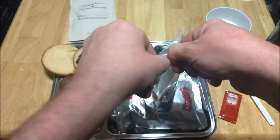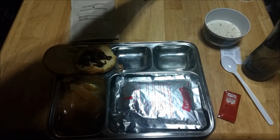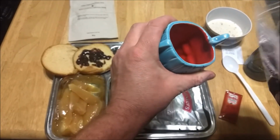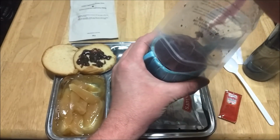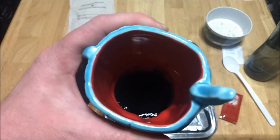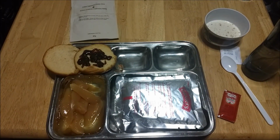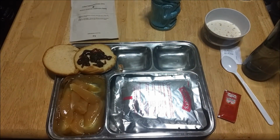Tonight, I am going to pour this into, check this out, I've got a Yondu Tiki glass. Yondu, of course, from Guardians of the Galaxy. This Tiki glass comes courtesy of one of my bros and managers, Levi. I sure appreciate it. You can kind of see the grape stuff down in there. Let's try it. Yondu approves. Also, Marvel, please don't sue me because I used Yondu in my video.